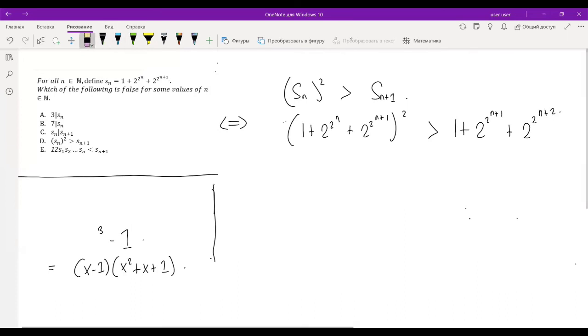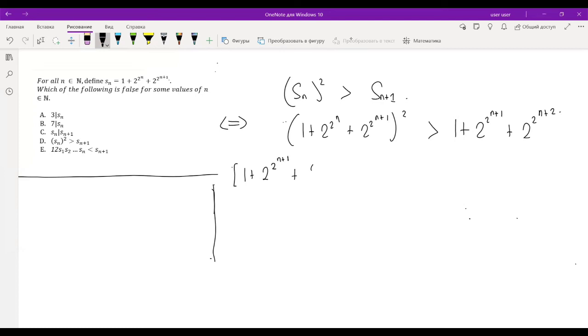Then I'll just clean this out. So when we square this, we are going to get 1 plus, you square the second term. Remember, when you square the second term, it's the same as multiplying the power by 2. So like this, 1 squared, and the third term squared to get this. Then we now start doing 2 times the combination of the pairwise products. But if you notice, when I square the first term, the second term, and the third term, we get what's on the right hand side of the inequality.